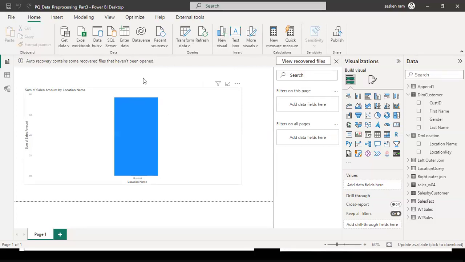Usually what we do is we apply the location and then we have the date slicer. But the question is, I can use a slicer itself to apply the filter, so why should I use a parameter? Very good question. If you create a slicer here, you specify all the locations. If the user clicks on Mumbai, only Mumbai will get displayed, right?